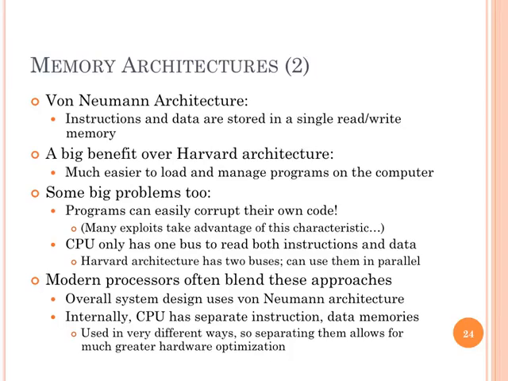Okay? So you see that you get a blending, and the processor is able to access the instruction memory in optimized ways because it only has to access instruction memory in a few ways. It kind of doesn't expect that instructions will be changed, which is a good assumption. Most programs no longer change their own instructions. Okay? Any questions about that? Okay, so that's the idea behind these various memory architectures.